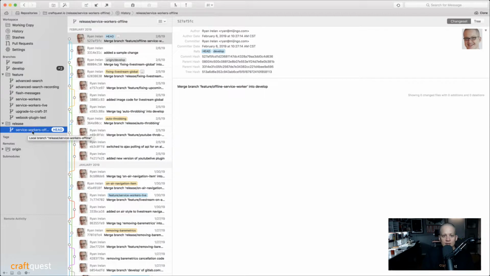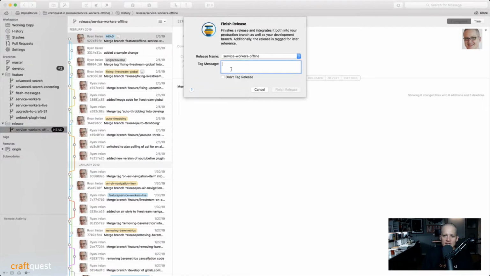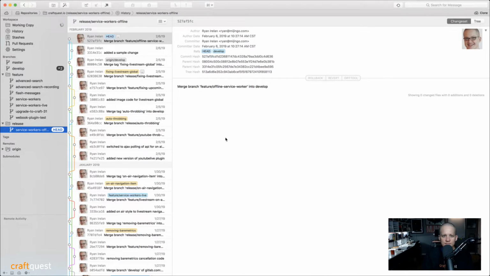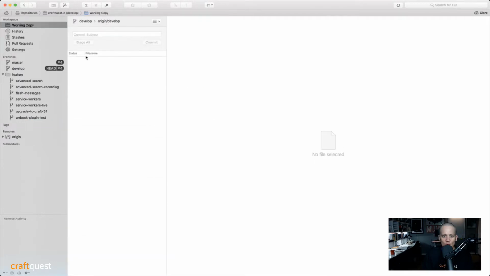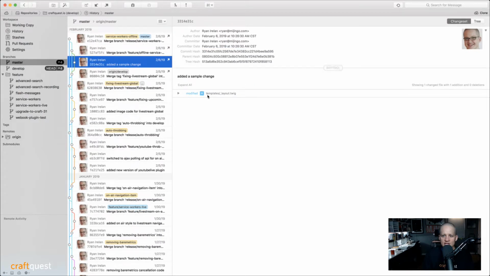And then, now that the release is done, I can maybe make any additional changes I need to. And then I go to finish release. And when I choose finish release, I need to give it a tag message, because it's going to automatically tag it for me. And then it's also going to merge it into master. So we can say test release and then click finish release. And it's going to work. And there we go.